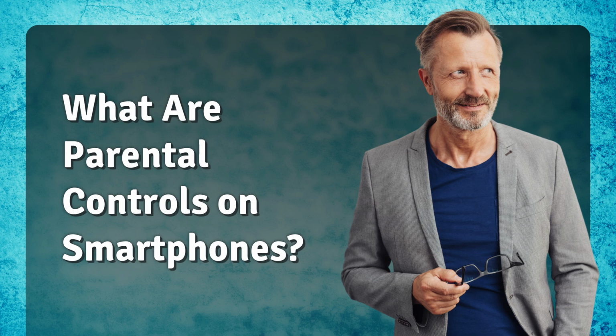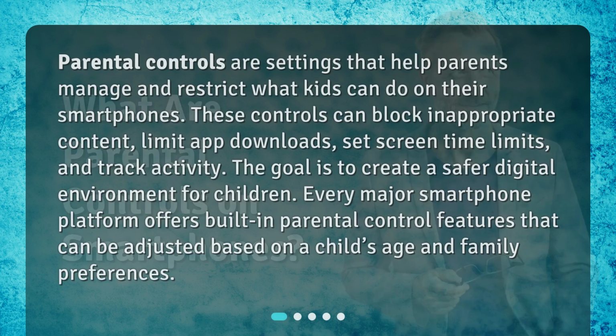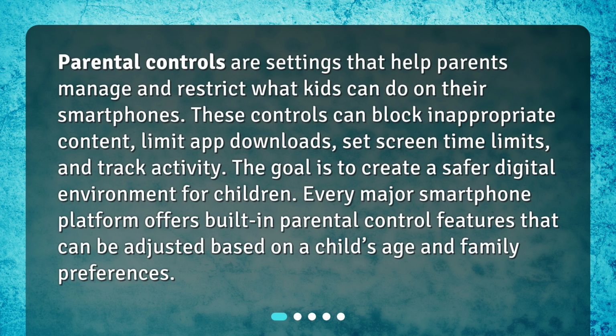What are parental controls on smartphones? Parental controls are settings that help parents manage and restrict what kids can do on their smartphones. These controls can block inappropriate content, limit app downloads, set screen time limits, and track activity. The goal is to create a safer digital environment for children. Every major smartphone platform offers built-in parental control features that can be adjusted based on a child's age and family preferences.